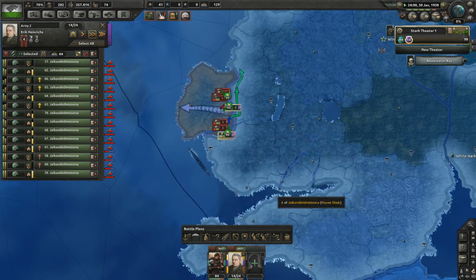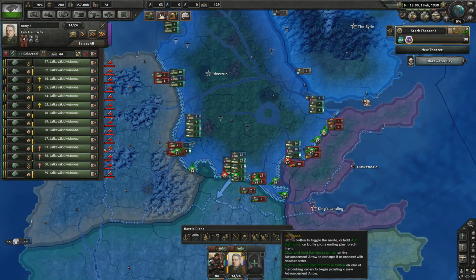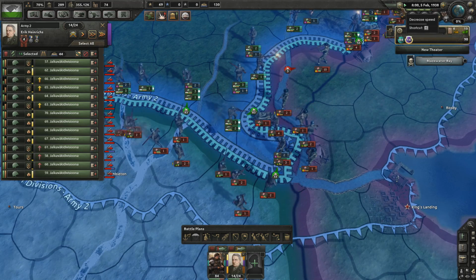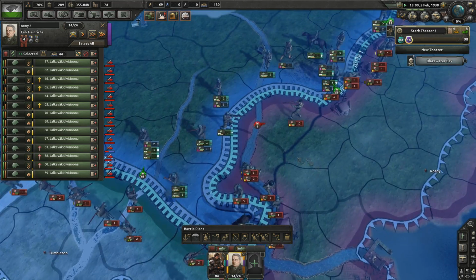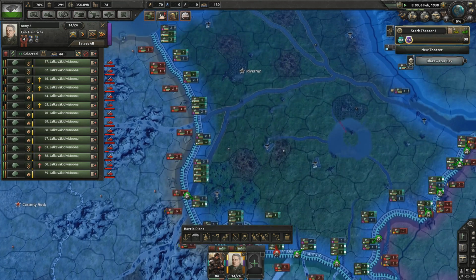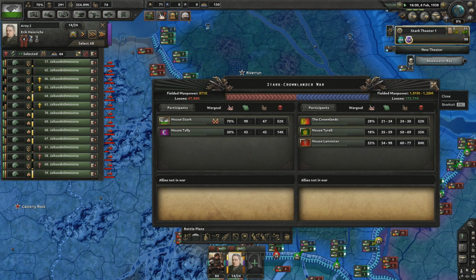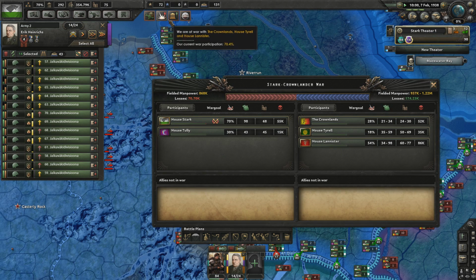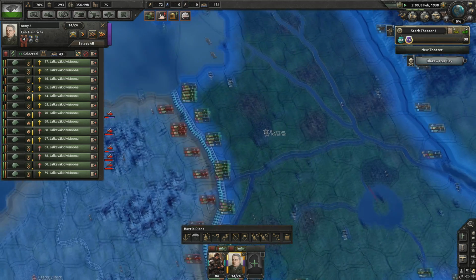And go. Okay, that was close. I was getting a bit... Ah, no, no, no. So it doesn't appear that the war is going particularly well at the moment. Looks like they've taken a lot more casualties than me, especially House Lannister. But actually, how many men are they fielded compared to me? Fielded manpower. We are outnumbered in this fight.